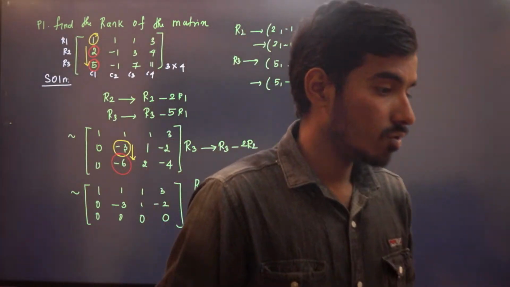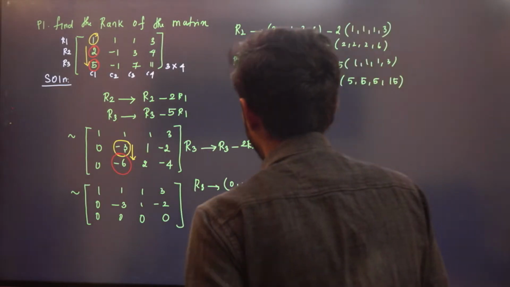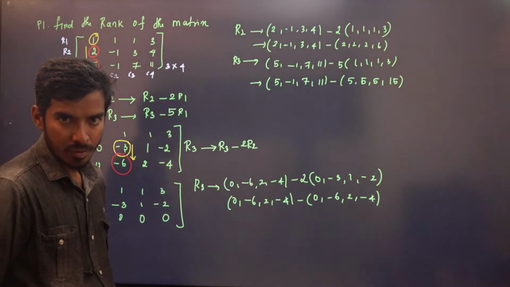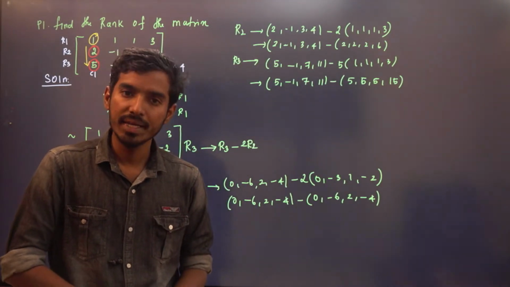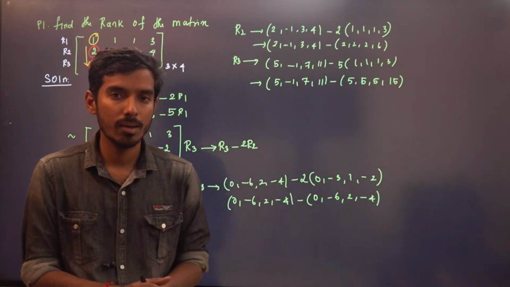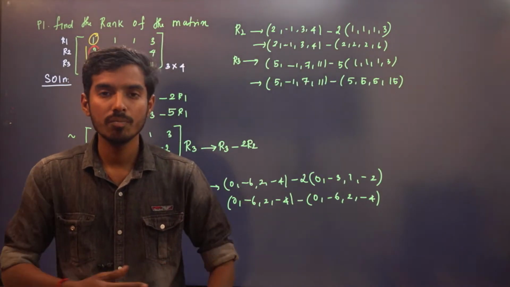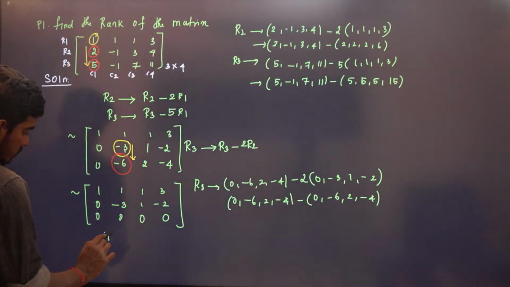What is the first step? You take the first row, first non-zero element. Below that, everything has to be 0. Done. Then we go to the second step. Second row, first non-zero element. Below the corresponding column, every element has to be 0. That is done. Now go to the third row. Third row, first non-zero element. There is no non-zero element here. If there is a non-zero element, below the corresponding column, every element has to be 0, but here in the third row there is no non-zero element. So we can stop the iteration. Therefore, this matrix is in row echelon form.